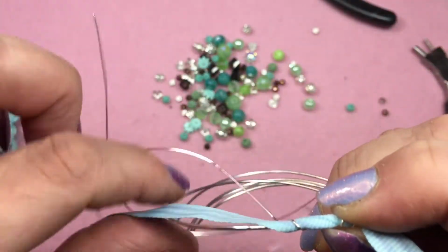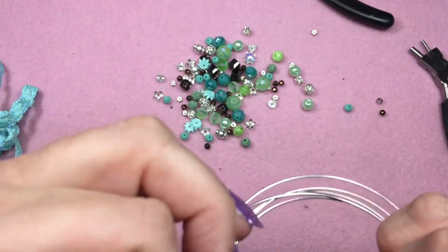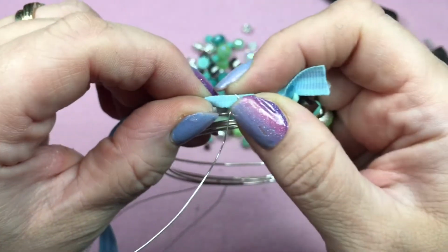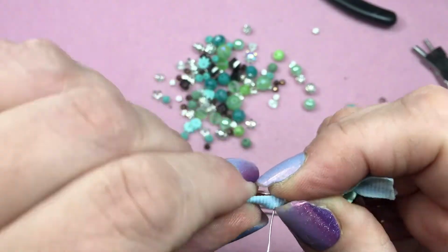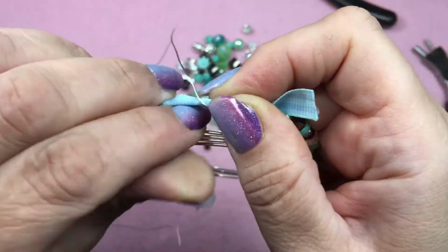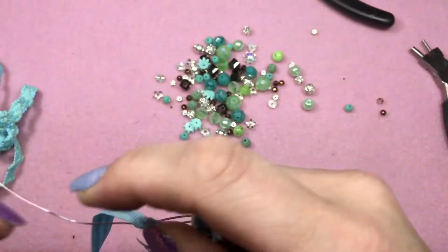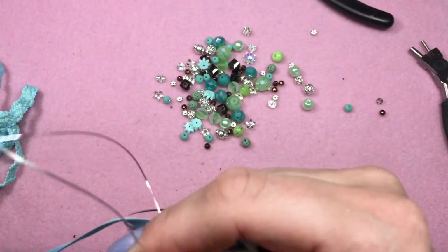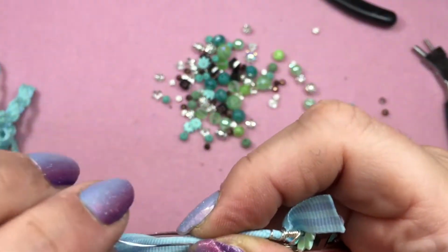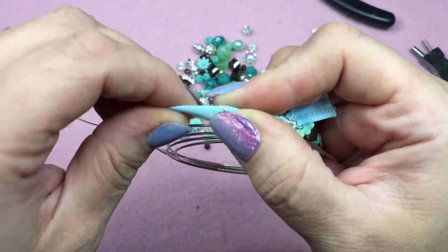You can see I've got one around. And then same thing, our wire over the top, and I'm going to scooch down with my fingers and hang on to that last wrap that we made, okay? And then I'm going to do another time around, keeping that fabric around the top. Just the same as you go. Straighten that wire out there. I'm going to do another wrap.